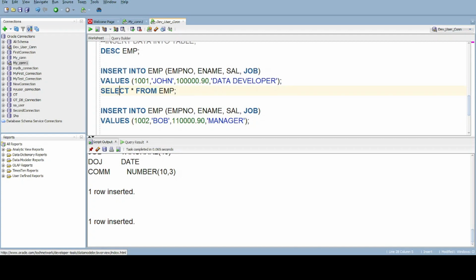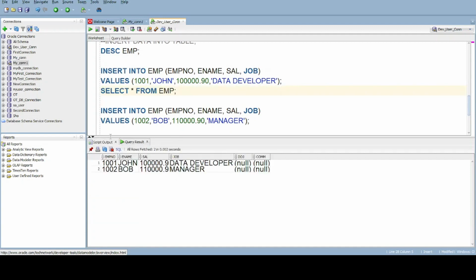Again we can retrieve from the table. To retrieve the data we need the select command. So you see 101, 102, another row added. So there are 2 rows, we'll add another one.